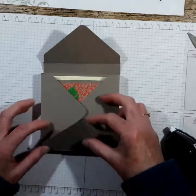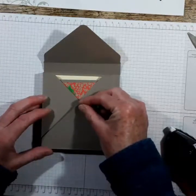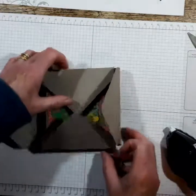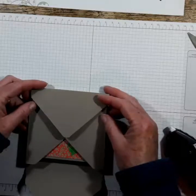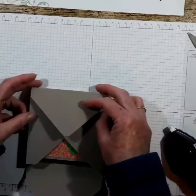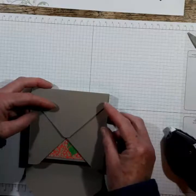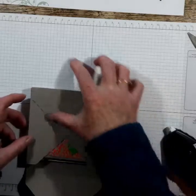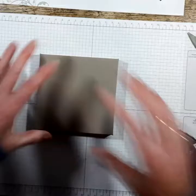Bring in the sides and try and make sure that it's square. So I'm going to faff around a little bit. Apologies for that. Some people use a stamping block, but there we go, it doesn't need to be perfect, Lynn. There we are, and we have a box for our card.